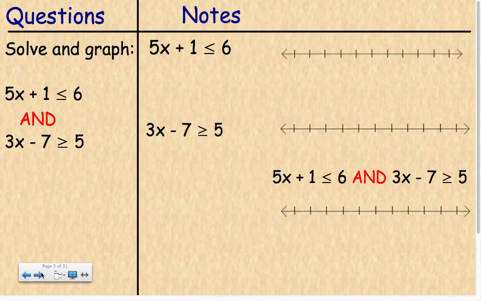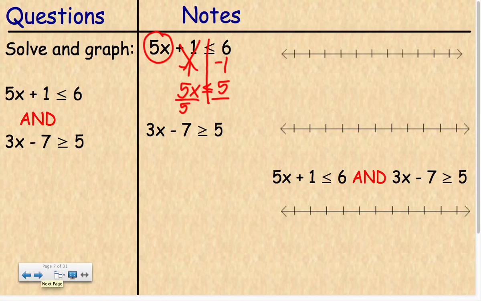All right, now we need to solve and graph. So we have a little more work on this one, because we've got to solve our inequalities before we graph them. And you'll notice it doesn't tell us on this problem what kind of type we have, so we're just going to have to figure that out on our own. So couple and third wheel, 5x is my couple, so -1 on both sides. Divide both sides by 5 to break up my couple, and I'm left with x is less than or equal to 1. So that's my first inequality.